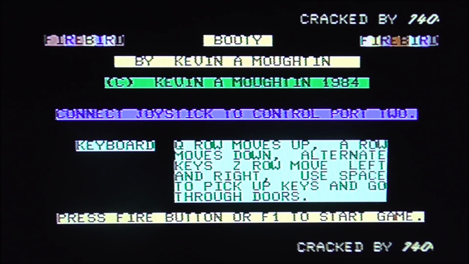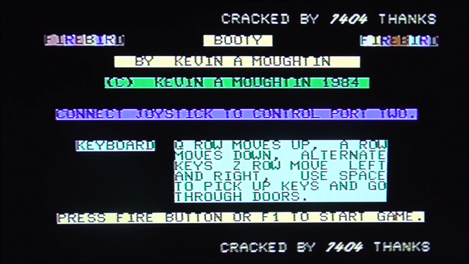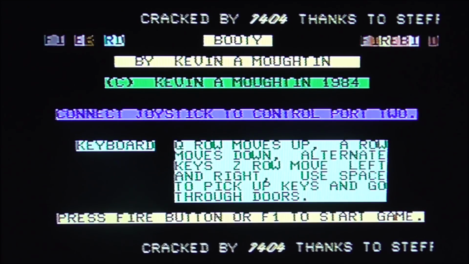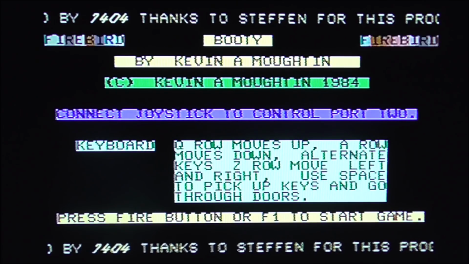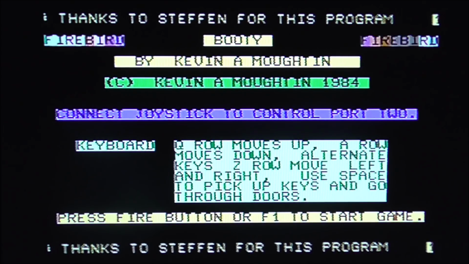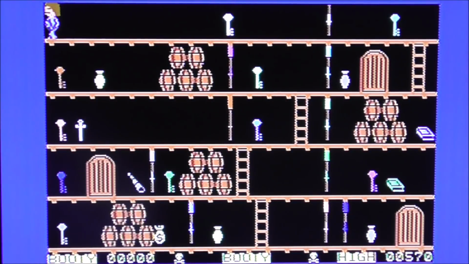So it's Kevin A. Maltin, I think I pronounced that right, that wrote the Commodore 64 version. Of course, Spectrum and Amstrad by John F. Kane. So let's start one more go of this. Oh, get me fingers in the right space.